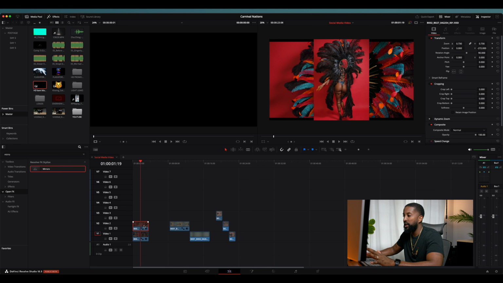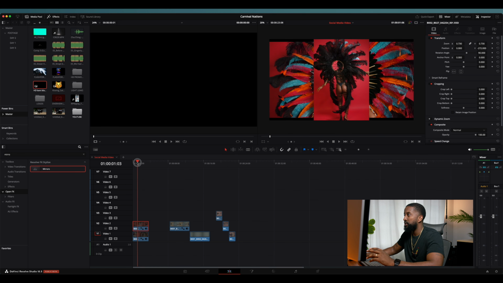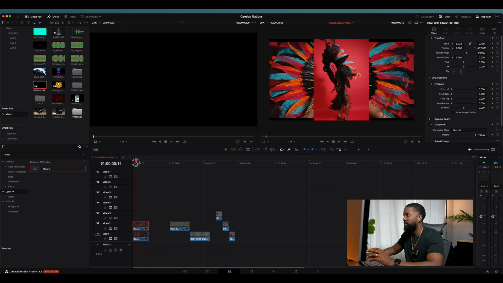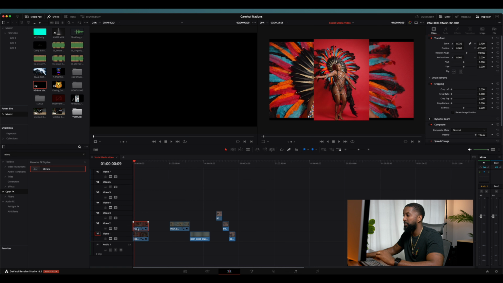So the first thing I want to do is make this blend a little bit nicer in this shot. Right now we can see the hard edges of the vertical shot. The way to blend it is to go over to our cropping section here in the inspector tool. I'm just going to pick another frame here so that we can see the whole thing. So let's use that frame right there. Cool. The first thing we want to do is change this softness. We can see all the hard edges and we don't want to see that, so we're going to soften them a bit. Let's go ahead and bring that down.